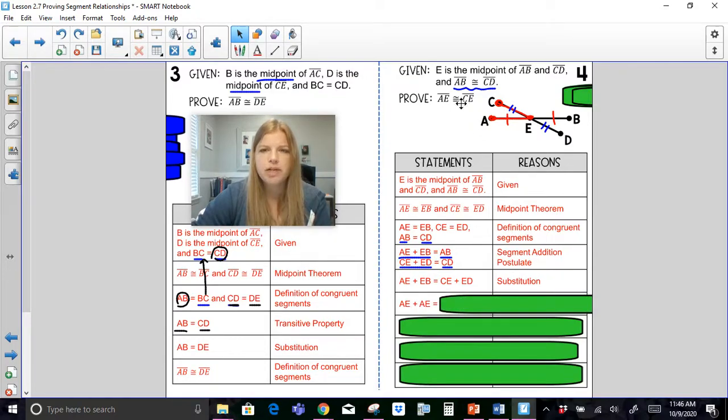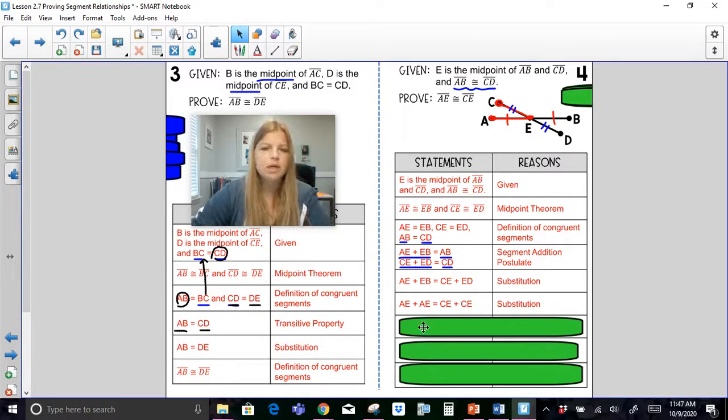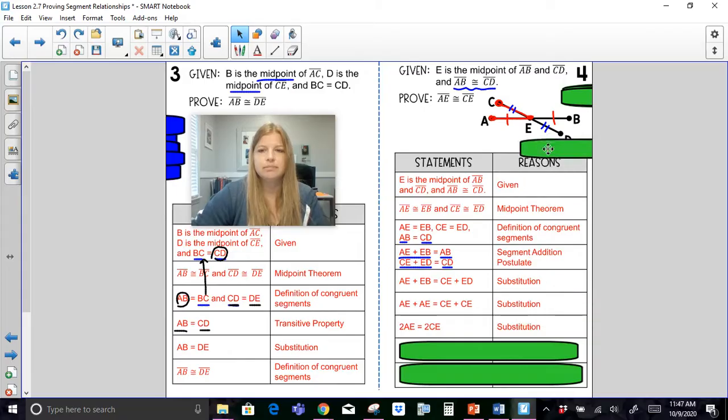And we want to prove that CE is over here on the right, but we've got ED. But ED we know is equal to CE. So again, by substitution, I can start to narrow it down to just work with the segment pieces that I really want. So now AE plus AE, I would say, is 2AE. CE plus CE is 2CE. Do you know what we're going to do next? We're going to divide both sides by 2.